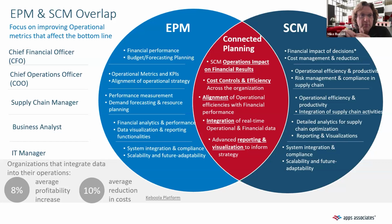The reality is they're all one and the same. That's all part of this connected planning umbrella. Integrated business planning is absolutely connected planning, because business processes are happening across the organization, they have their data, they want to take advantage of it, and they can use performance management to manage their part of the business. Sales and operations planning, I demonstrate sales planning all the time these days. Because it's part of connected planning, they do have financial symbiotic relationships. You want your operations teams working in tandem and in parallel with your finance crew, and the same principle applies to your sales, operations, and sales folks.